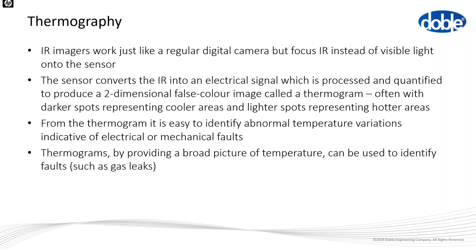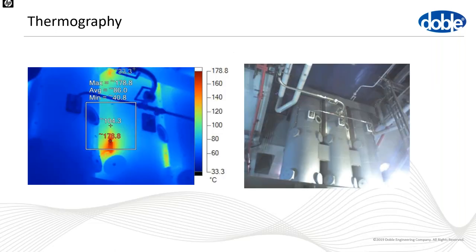Using an infrared imager is not really applicable to large turbo generators because of the nature of the machine, but we can use it to identify other faults associated with generation systems. An example here shows corona occurrence in a bus system just below the generator terminals. In the visible light image you can see two areas of discolouration on the centre phase where the paint has been burned away, but it's even more apparent in the infrared spectrum where hotspots from corona occurrence in the bus system are clearly visible.